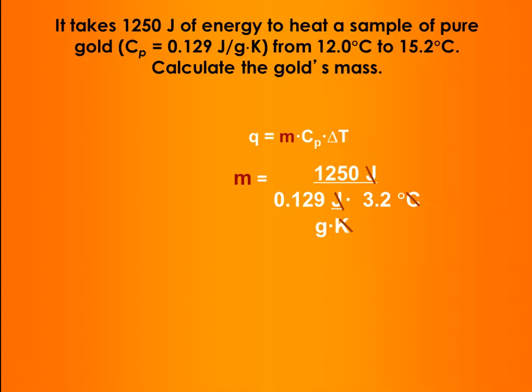When I go through and do my math, multiply and divide, I want to have 2 sig figs because of the 3.2. I have 3 sig figs in my Q and 3 sig figs in my heat capacity. And so I got an answer of around 3,000. And to round that to 2 sig figs, that would be written with 3,000 with a line over the first zero, or 3.0 times 10 to the third.